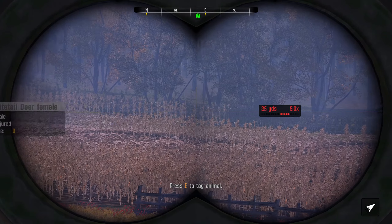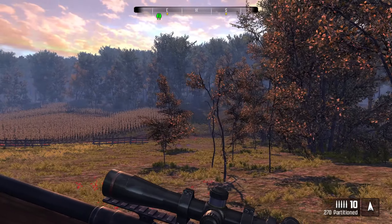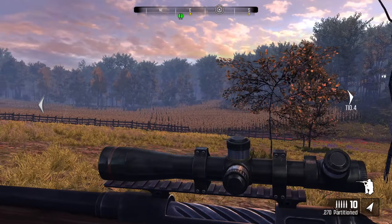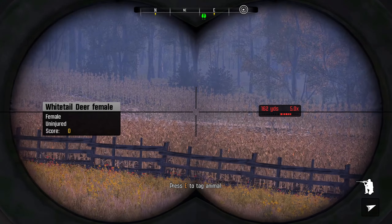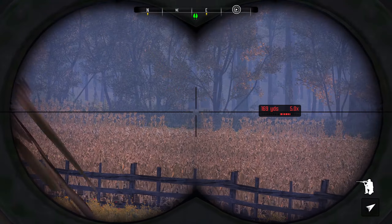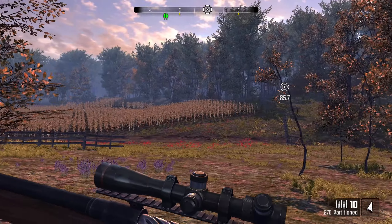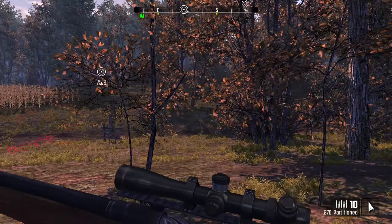There they are right there. They're all out there. We need to try and get over to this stand. This is the stand I want to go to. See them? Right there - those are the does. Keep watching. Old Pincushion won't be far behind. We need to get over to this stand right now. I think we're good to move, fully stood up, just walking over here. I don't think it's going to be too big of a problem yet.